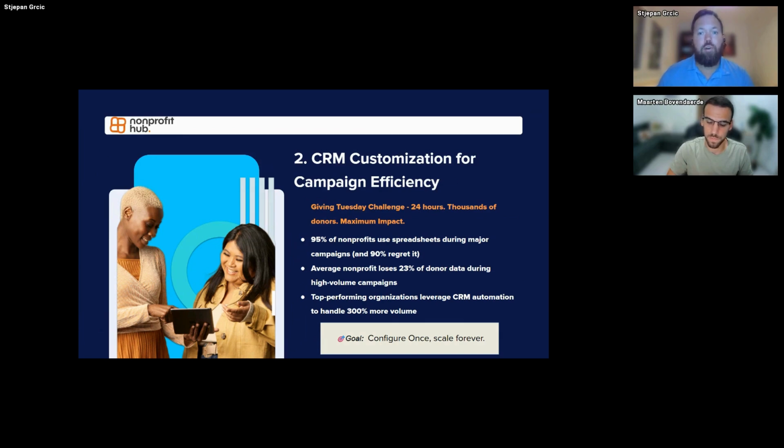First is donor efficiency. You need to ask the question: how do you use your CRM to convert more people that want to be part of your organization and retain more donors? And secondly, team efficiency: how can you help your team be more efficient, and what does that mean? So let's dive into how you can implement both strategies in your next campaigns, and then I will demo everything that we have created to achieve that.